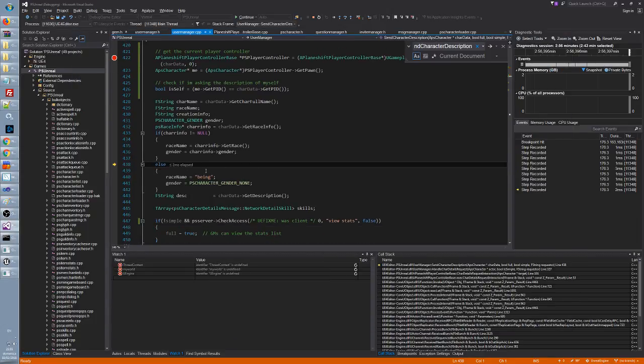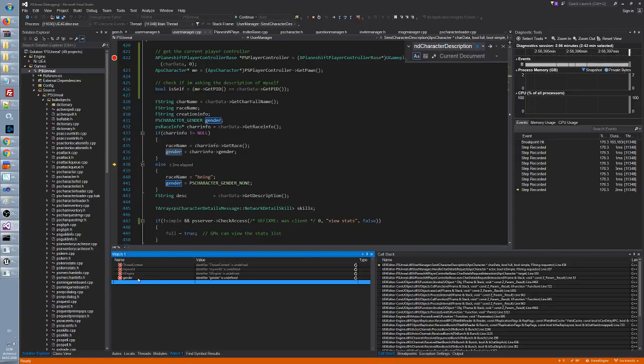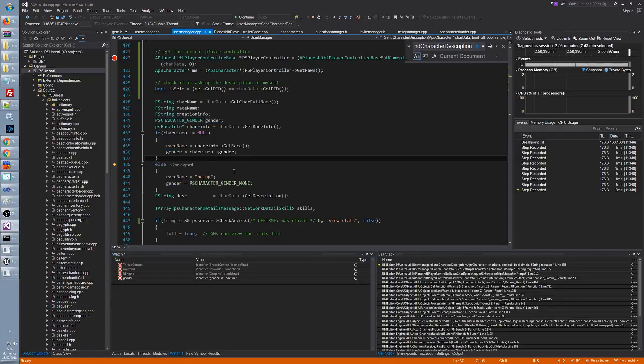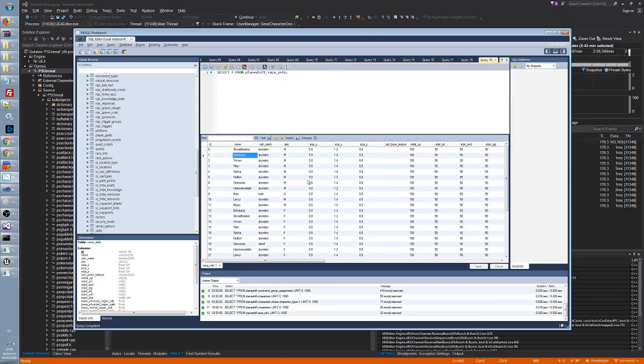The gender, some attributes I cannot inspect, like if they are optimized away. Some sims I cannot actually debug. Now we got a description. Description is just description. I mean, it's not great, but it's just description.